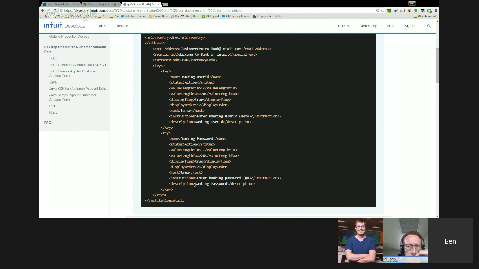One other thing to note is that we have the mask under here, which will tell you if you need to mask it. If it's a password field, you definitely want to mask it. You don't want to be showing that in plain text. If you want to integrate a help box, you can put a little question mark after it, and there's this instructions part that you can post in there as well. It's very valuable to a user to have as much metadata about what they're doing. And so this is specifically why this API is very important for your application.